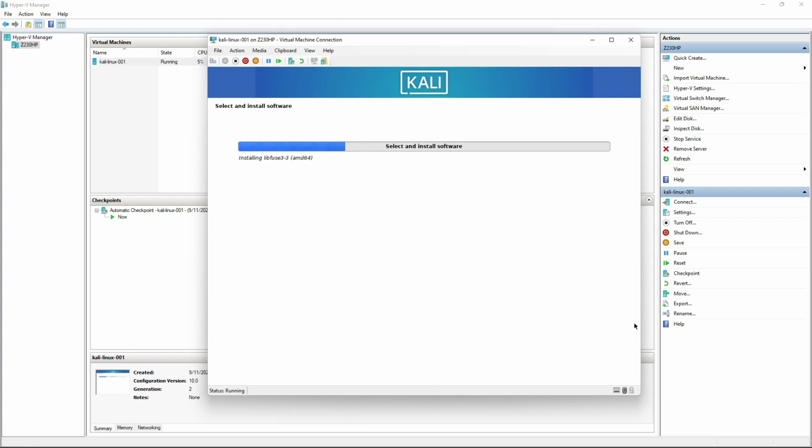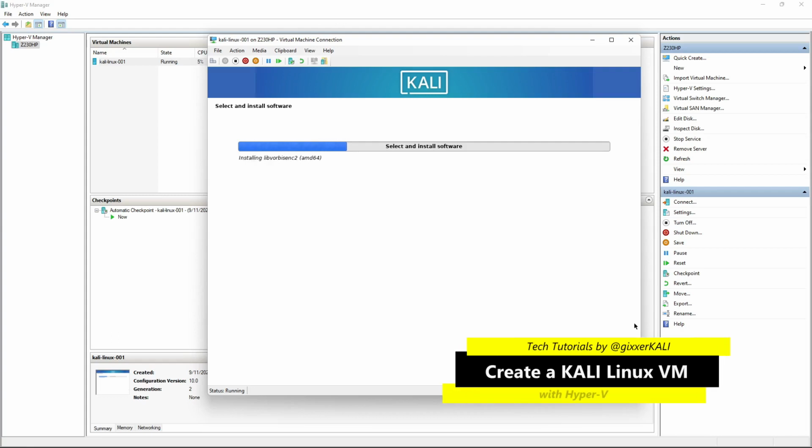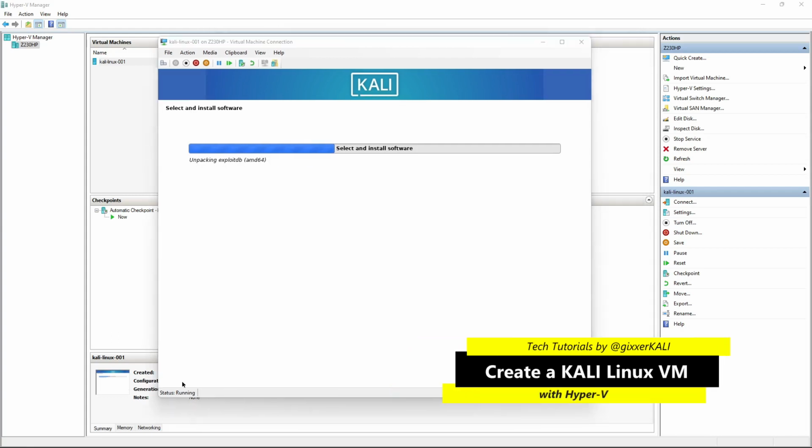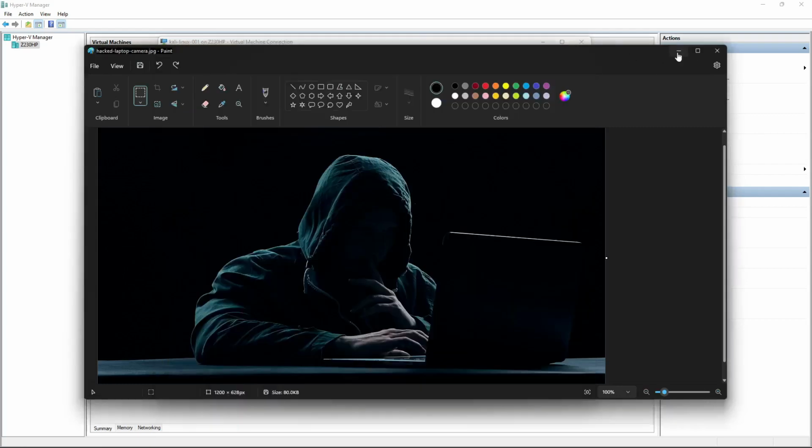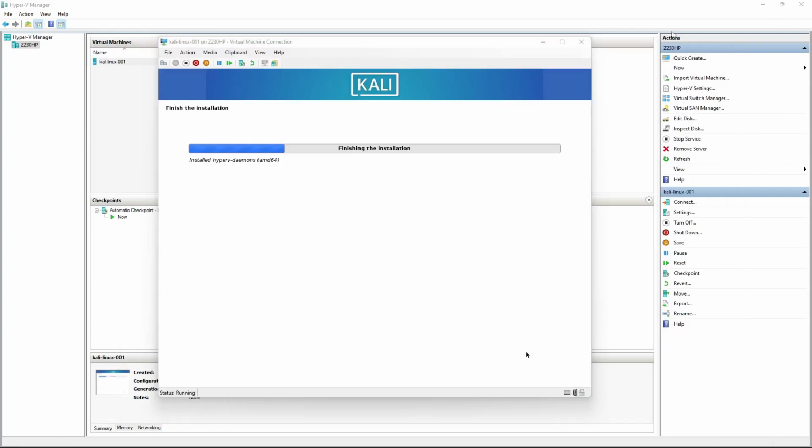Yeah, I'm going to save you guys from watching the status bar. So we'll be right back when this is about ready. Chugging, chugging along. We're almost there, folks. It's been a while since I installed Kali, and it's taken its sweet time, but I'm trying to save you some time by editing some of this waiting out. Alright, it's finishing the installation.